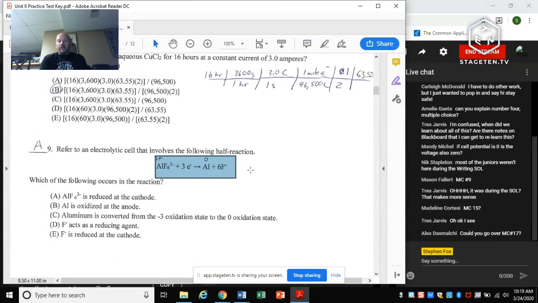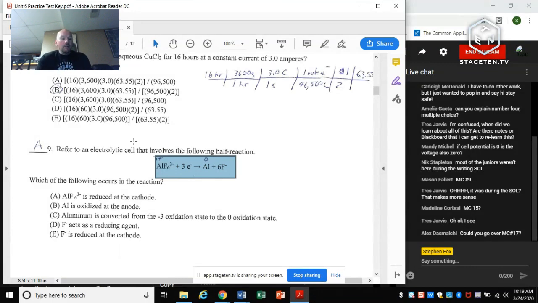So just a couple things. In reduction, electrons are required. So something's being reduced in here. That's all it's showing, just a reduction half reaction. And remember, reduction occurs at the cathode. So whatever's being reduced gets reduced at the cathode. And how do I know there's a cathode and anode? Because it says an electrolytic cell. That's a cell, another name for a battery, another name for a galvanic cell, another name for a voltaic cell. It's the same thing.